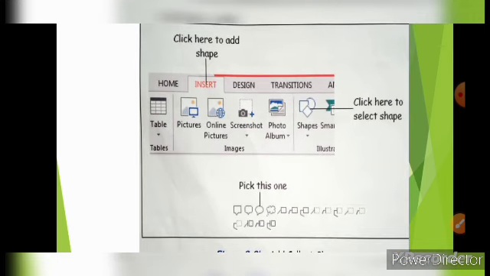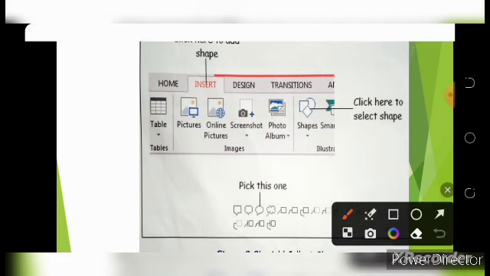Now to do that, we are going to click on insert. As you can see here on the screen, you're going to click on insert. Take a look at the top of the screen as I've pointed with my arrow. You click on insert, then you move down to shape. You click on this icon here, shape, and you have a list of different shapes. As you can see below here, you click on the callout shape.